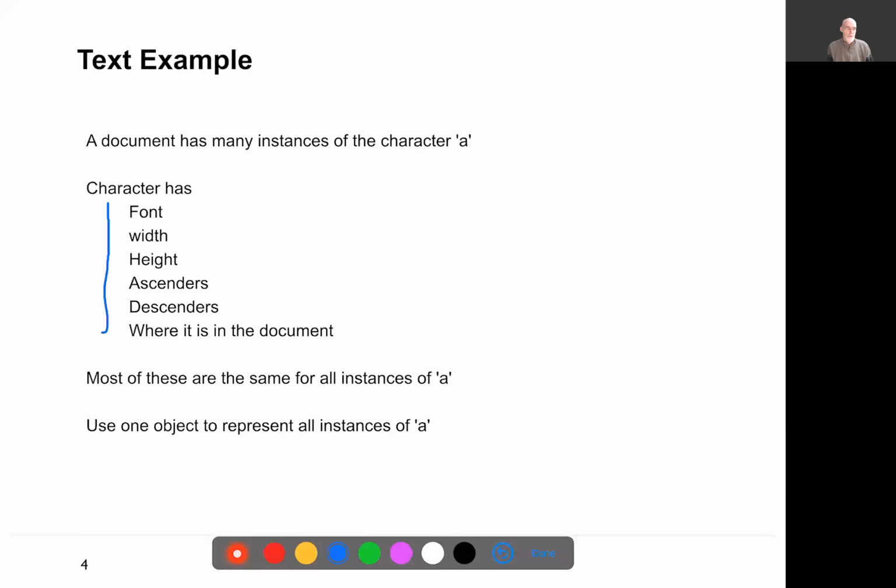Does it have ascenders, descenders? Is it bold? And most of the time, when you have character A, it's the same font, the same width, the same height, all the information is mainly the same. Some of them might be different occasionally, but if all that information for an A is the same, then we can use the same object for A, and whenever we need A, we just point to the same A object, right?